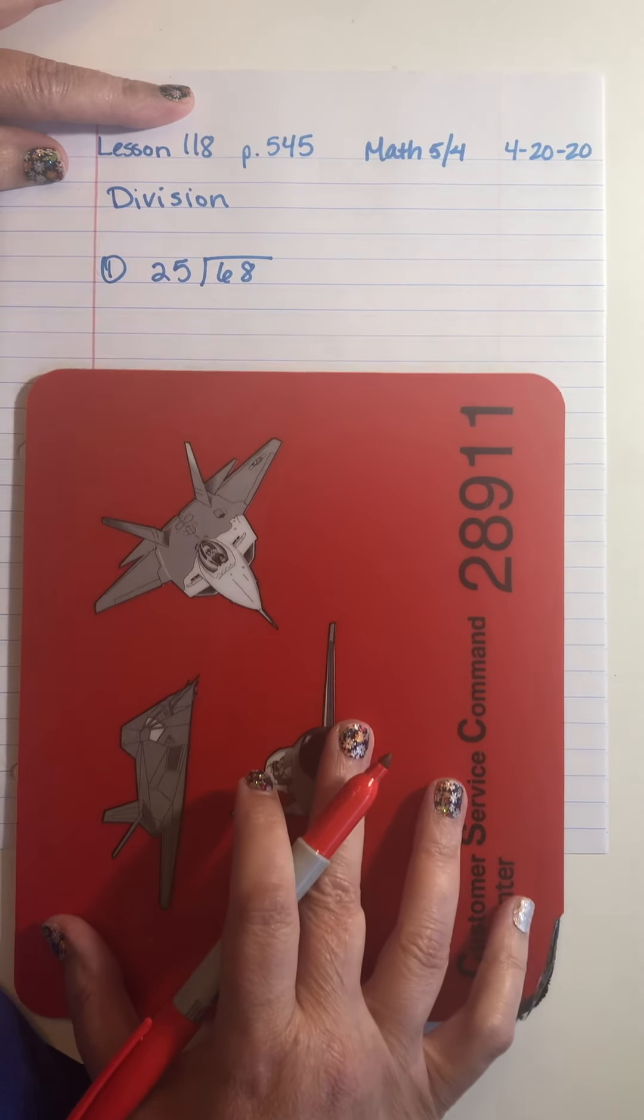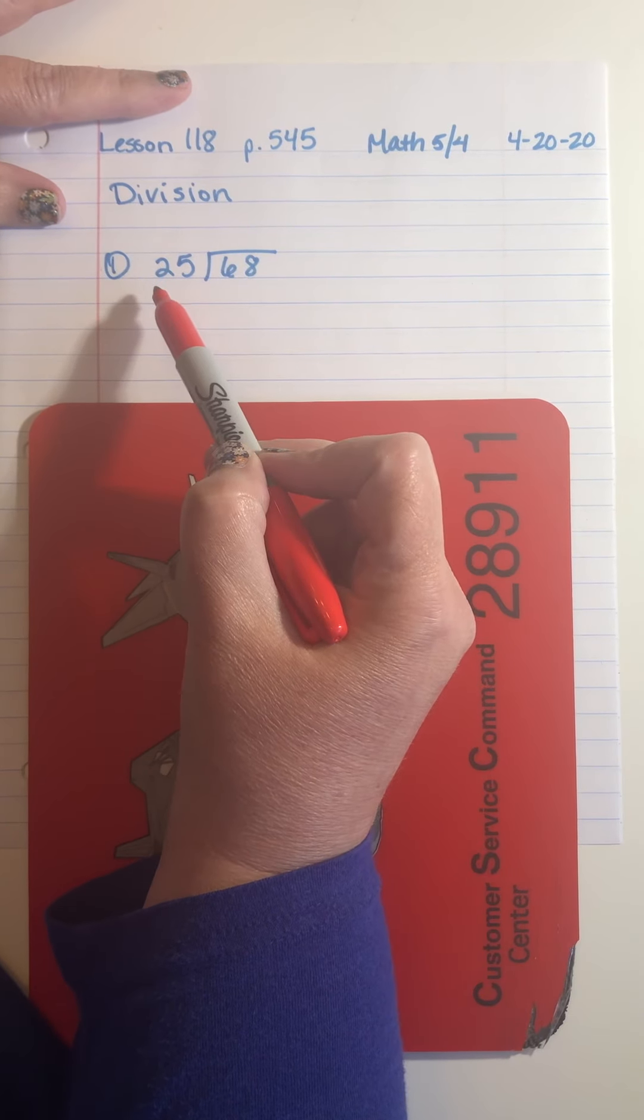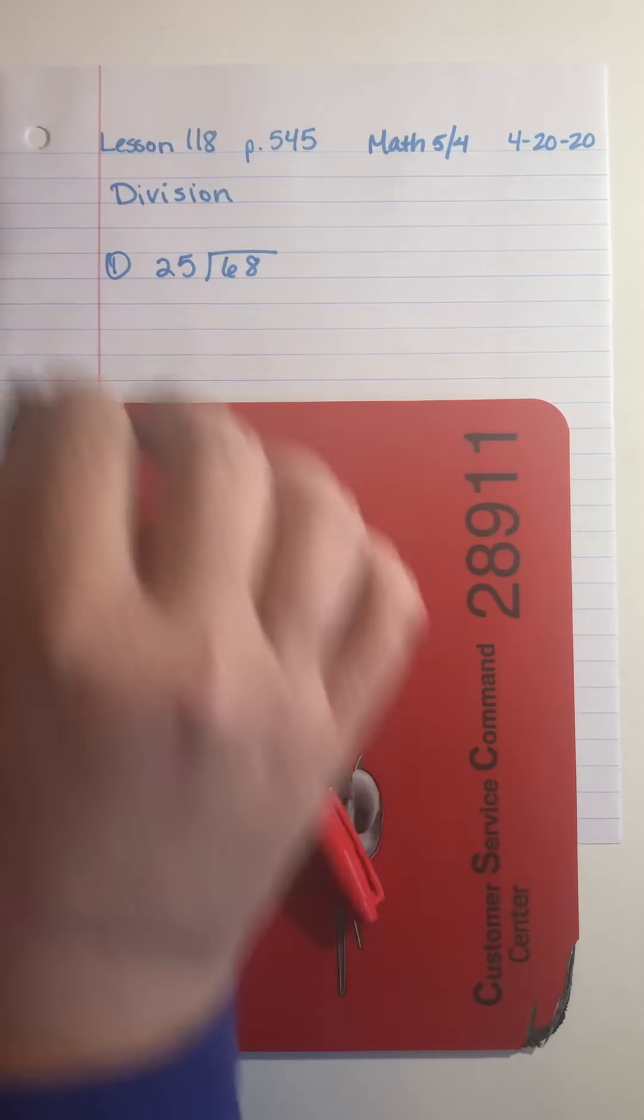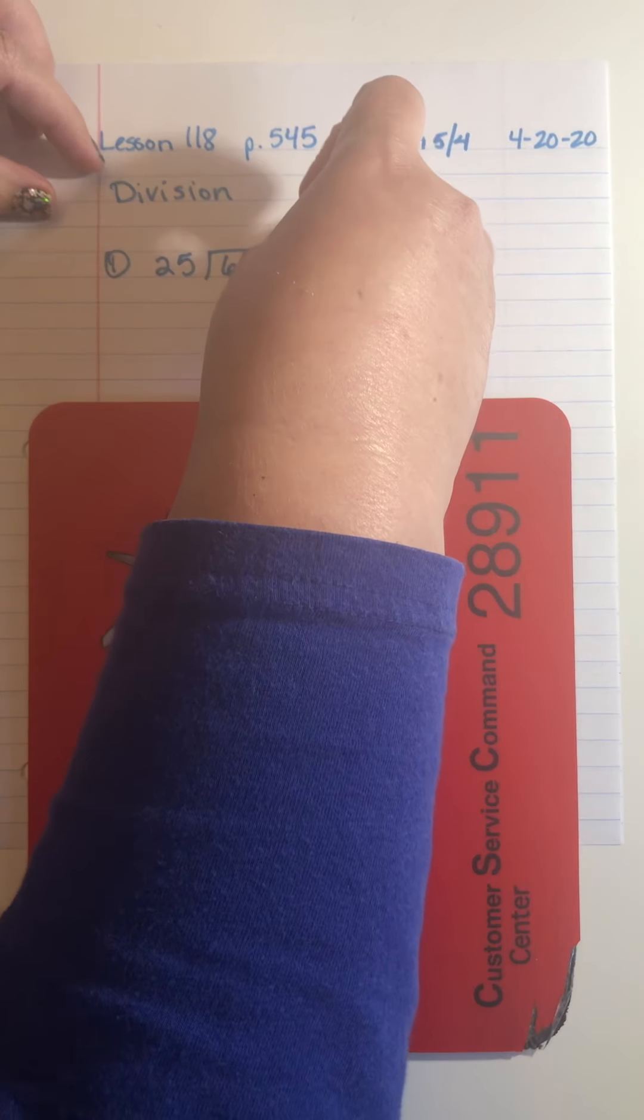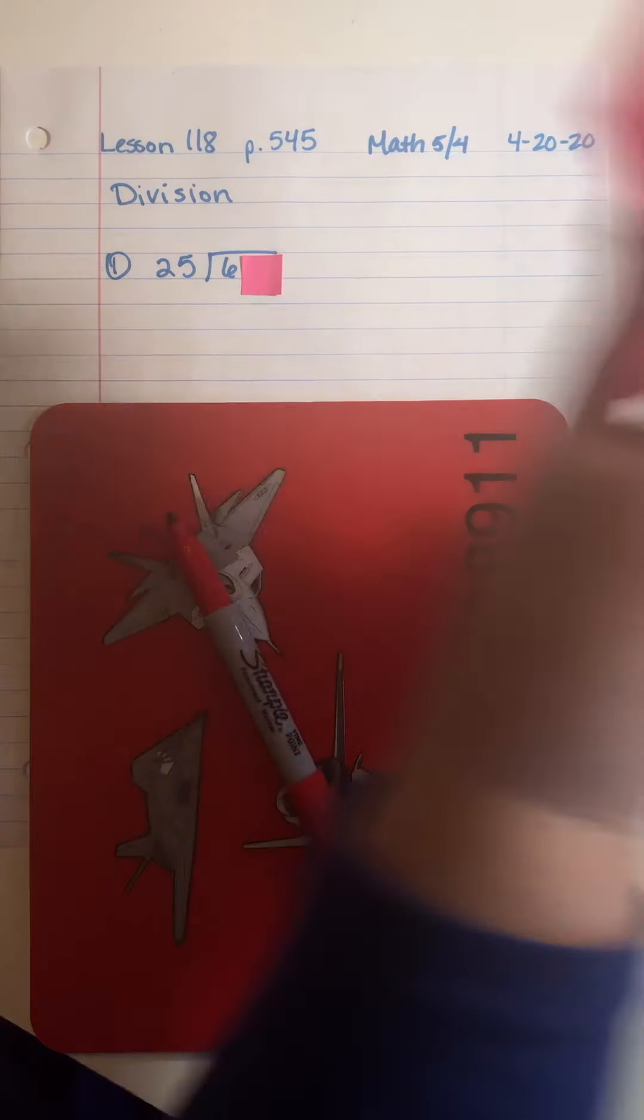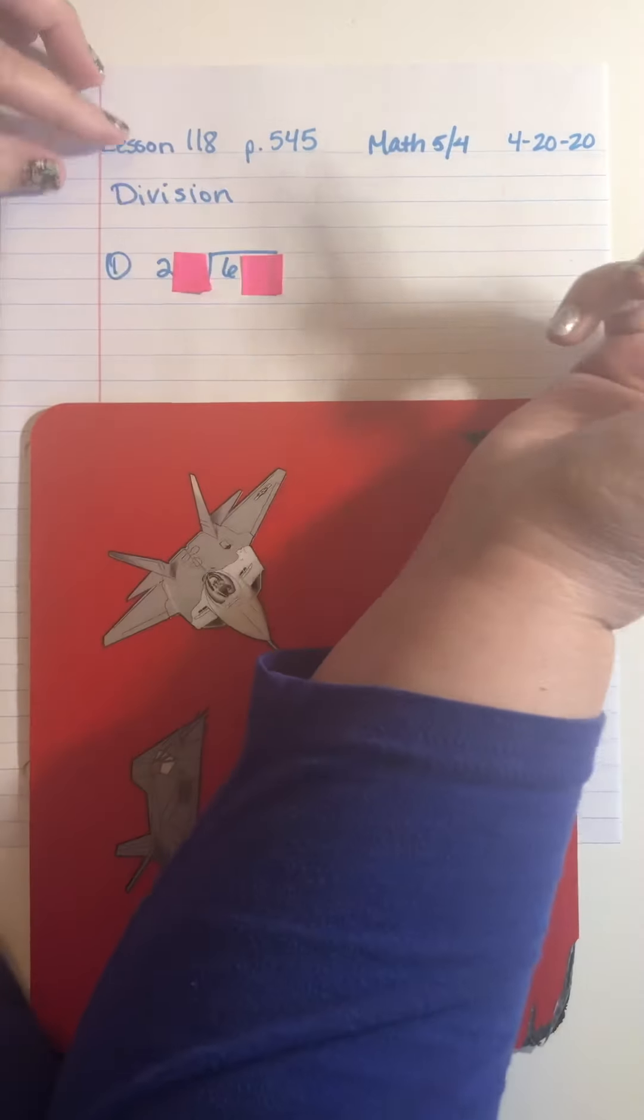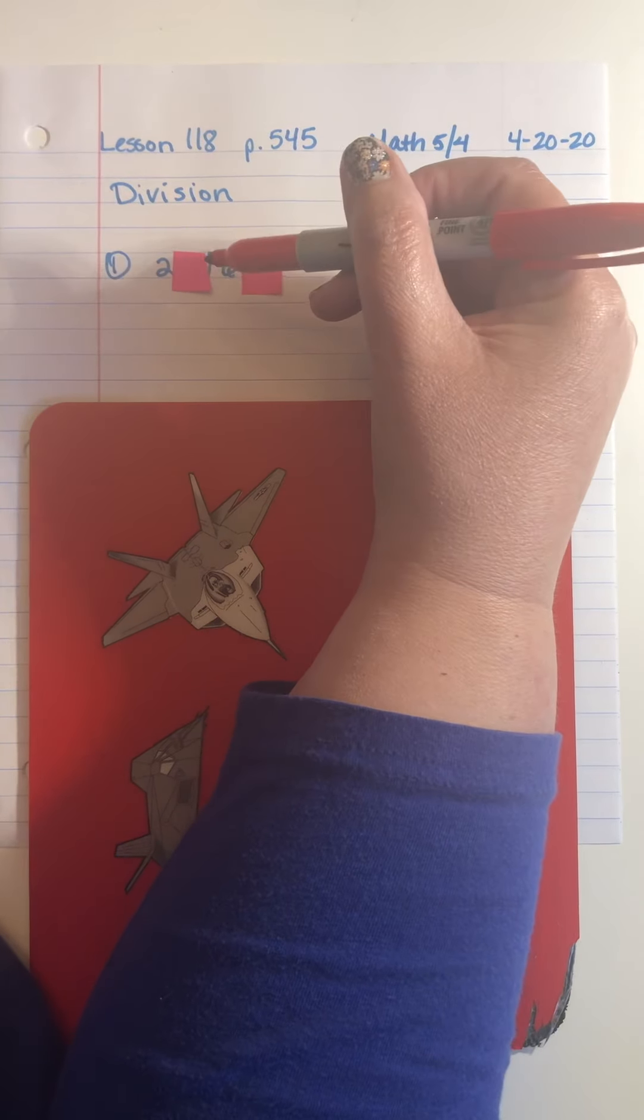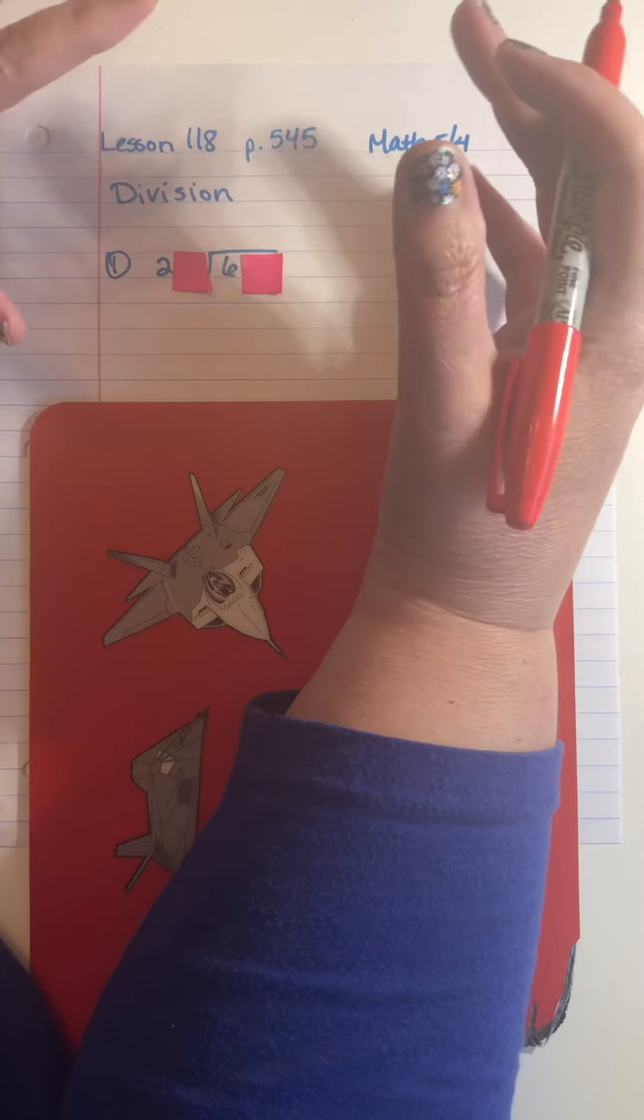Okay, so for division, for example, my first problem here, 68 divided by 25. I look at it and I can't just jump into that really easily. I have to cover up some digits and pretend that I am dividing. And let's just look at, and in my head, think six divided by two to start with this. That's what I have to do is cover those last digits and get as close as I can.